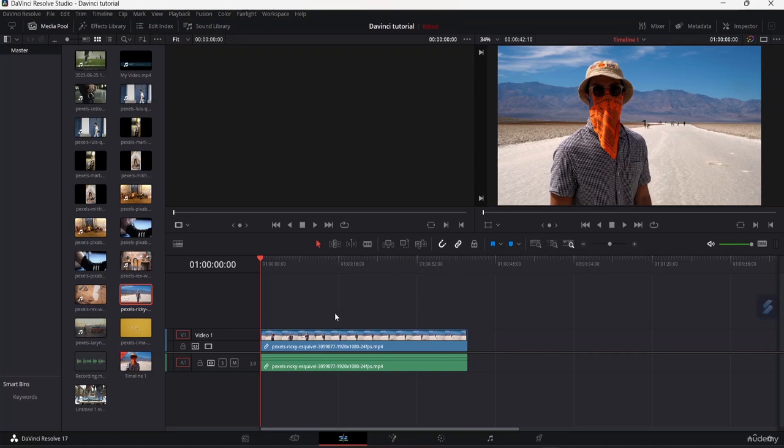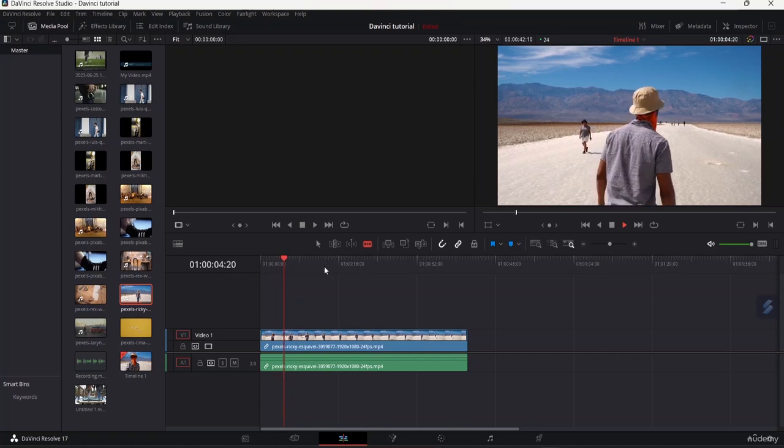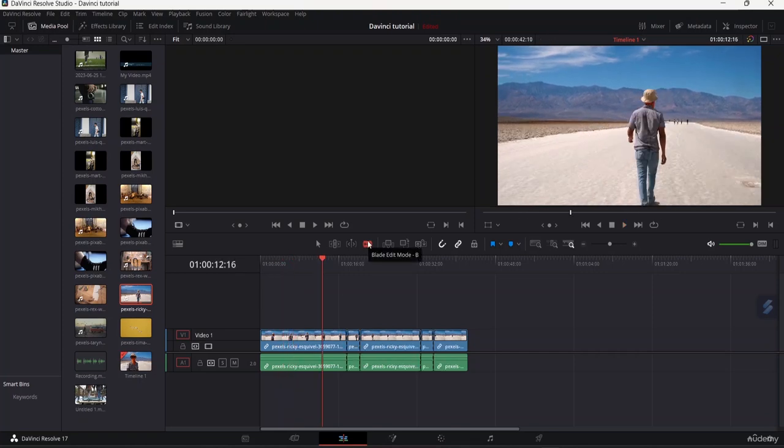Okay. So here, if I want to cut this part, I want to give a cut here. I'll select this, and otherwise I can just click on this. Go to selection mode again.